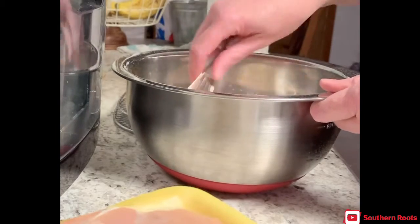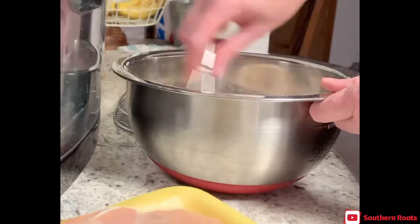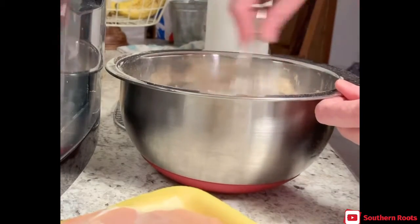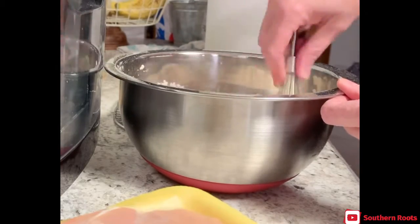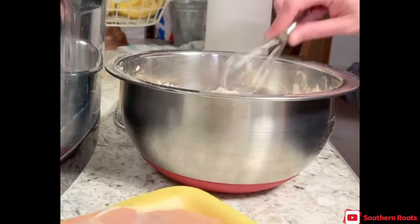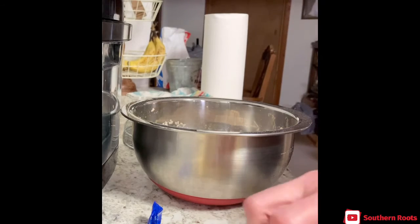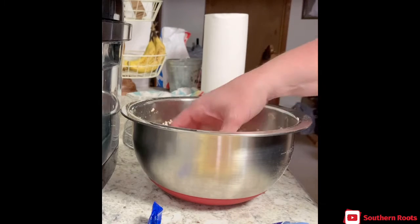This is one of those nights where I have got somewhere to go. We have church tonight, so nobody wants to go to church smelling like fried foods. So, I'm gonna use my air fryer. My children bought it for me for Christmas. I love it. It's made a wonderful addition to my kitchen.